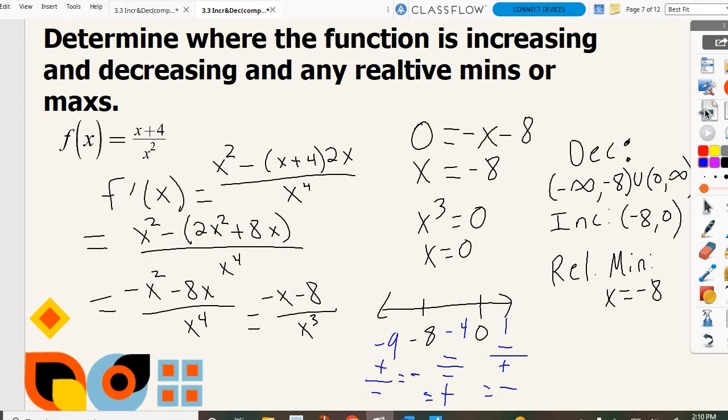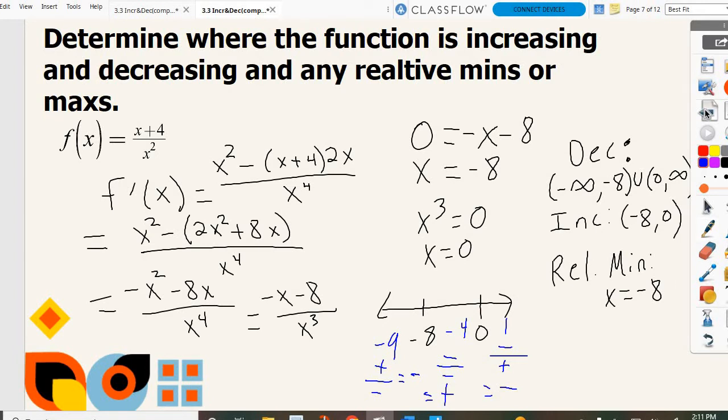Like if something is an asymptote, it can't be a min or max. What about the local one? If it's an asymptote, it cannot be any type of min or maximum. I just want to know how do you know if it's a local relative min? So relative mins and maxes are local mins and maxes. They mean the same thing. Local and relative mean the same thing. Absolute and global also mean the same thing.